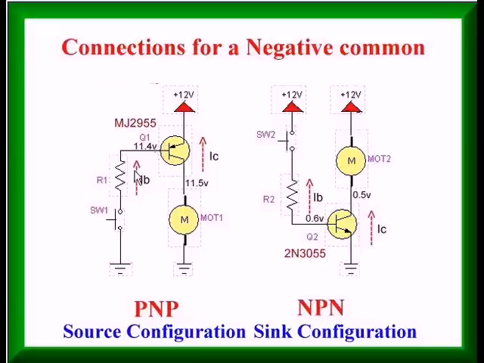Over here on the PNP side, I press a switch. Current is still coming through the base and still goes through the VCC like it did before, and it allows current through the ground, through the load, through the collector emitter. Okay, for the rest of this I am only concerned with the NPN, which will be connected in the sink configuration.